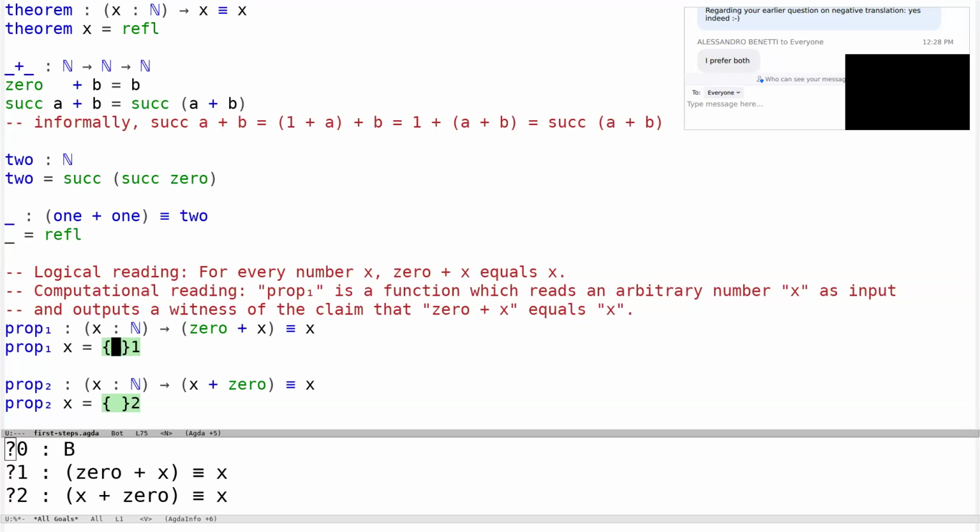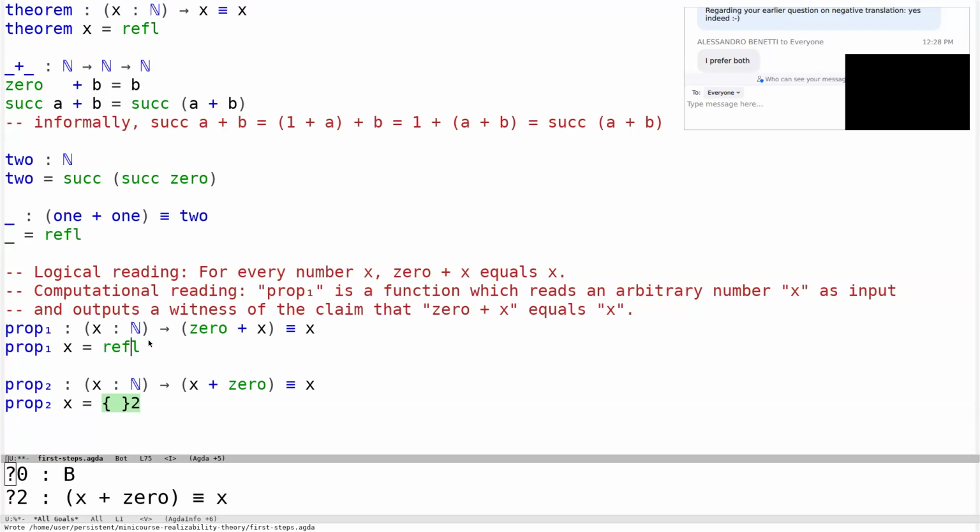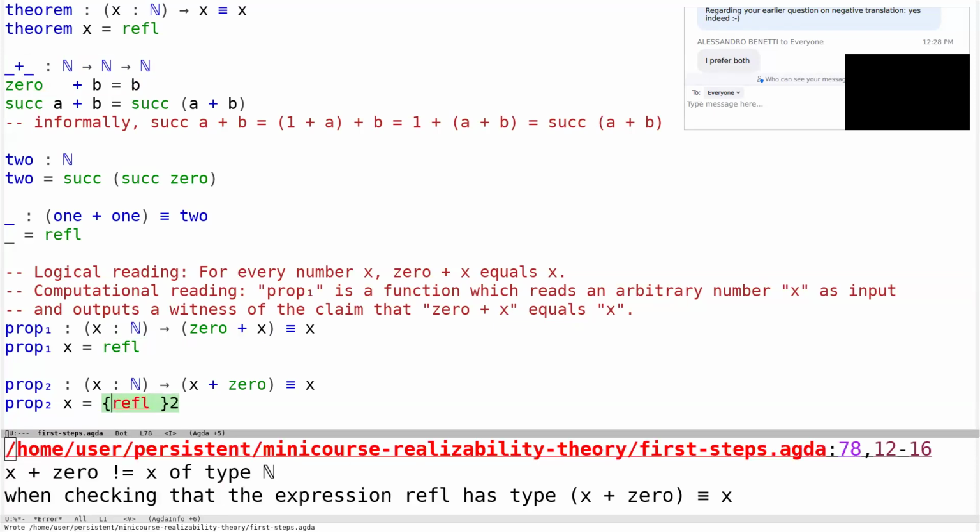The first one can be shown using refl. Because just by a computation, Agda is able to deduce that 0 plus x is the same as x. It just needs to follow the definition up there. 0 plus b is b for any b, so 0 plus x equals x. So refl will work. However, refl will not work down below. Because just by doing a computation, Agda is not able to convince itself that the left-hand side is the same as the right-hand side. In fact, a computation is not useful at all. The expression x plus 0 cannot be simplified any further.